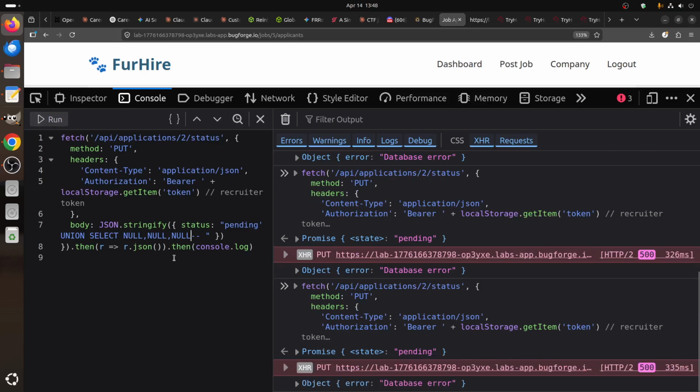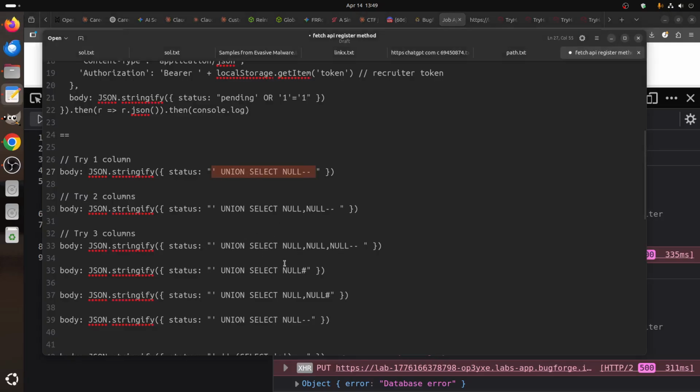It didn't work for me. The other one, you can just kill it. Again, this one also keeps throwing errors. So this one didn't work, this doesn't work.